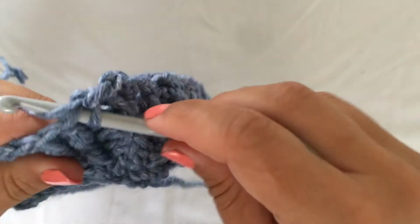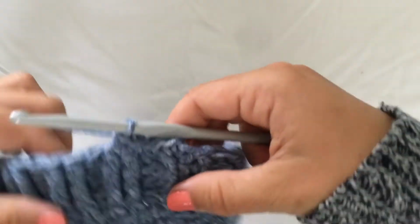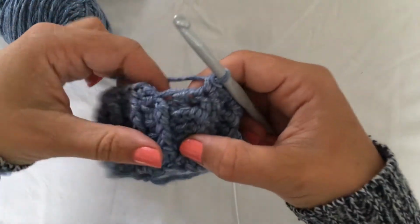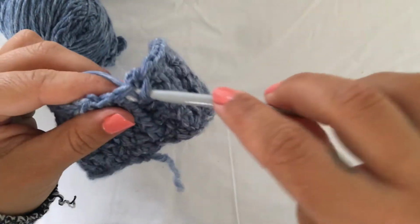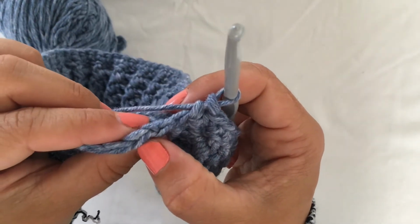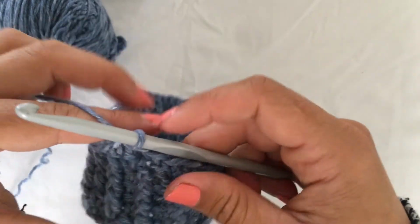Next stitch, single crochet. Okay, into our next stitch here, and a single crochet. So we're going to single crochet the whole way along in every single stitch, and I'll meet you at the end. Okay, so I'm at the end again with my last 2 stitches. So I'm just going to do my last 2 single crochets. Okay, and into my first single crochet here. So you can see here, it's my slip stitch, my chain 1, and my first single crochet. I'm going to come into that first single crochet, yarn over, pull through a loop, and slip stitch. Now we're going to chain 2.